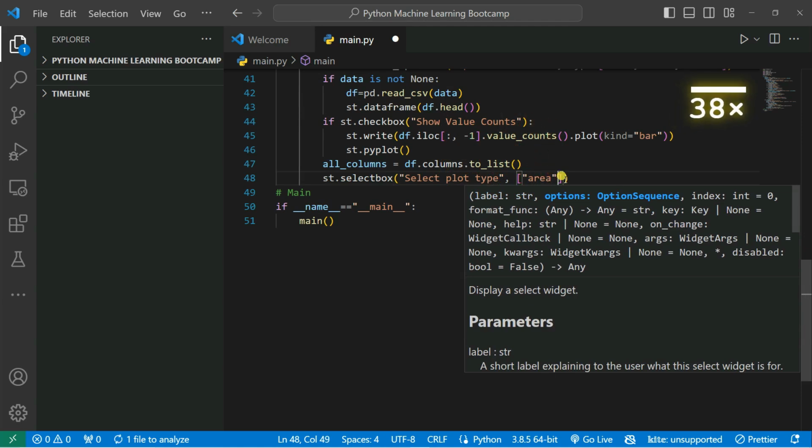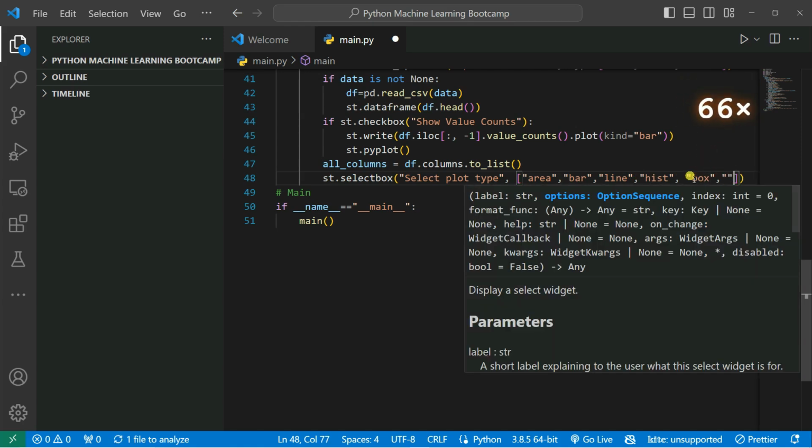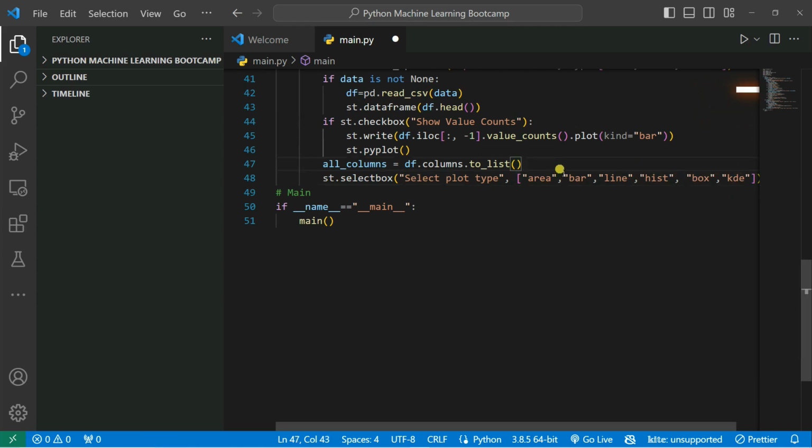Let's say area plot, bar plot, line plot, scatter plot, then the hist plot, that's called the histogram plot, then the box plot, and the kde, that's the kernel density estimation. Those are the plots available inside pandas.